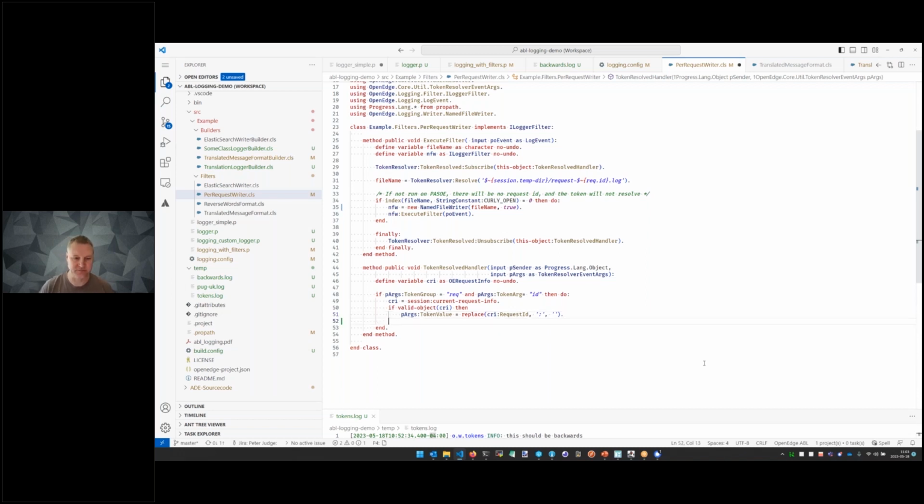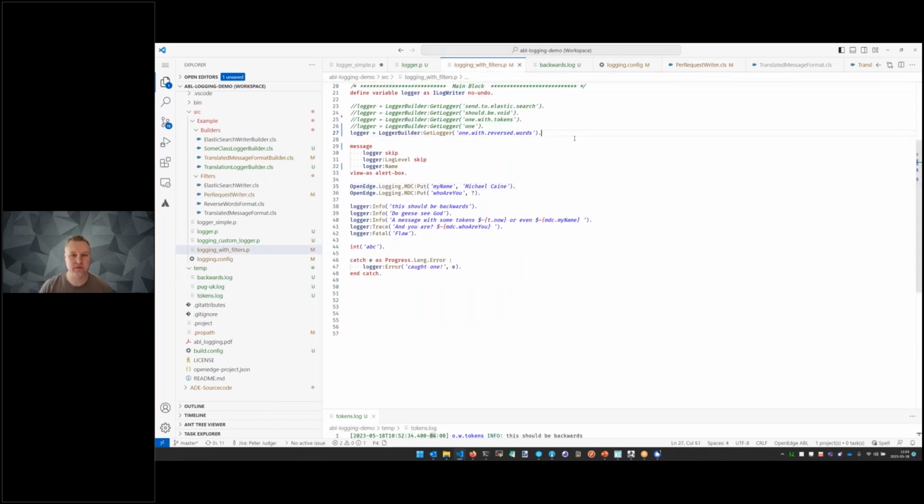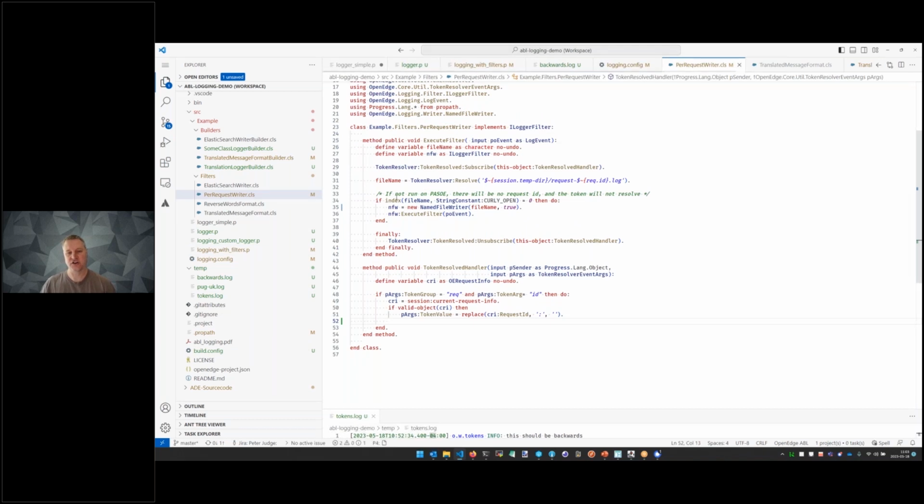So in this case, if we run this per-request filter, filters, backwards log. At the moment, as configured, this is not going to write anything out because I'm running a local session. I don't have a request ID, so I'm just going to cheat or modify this for fun.